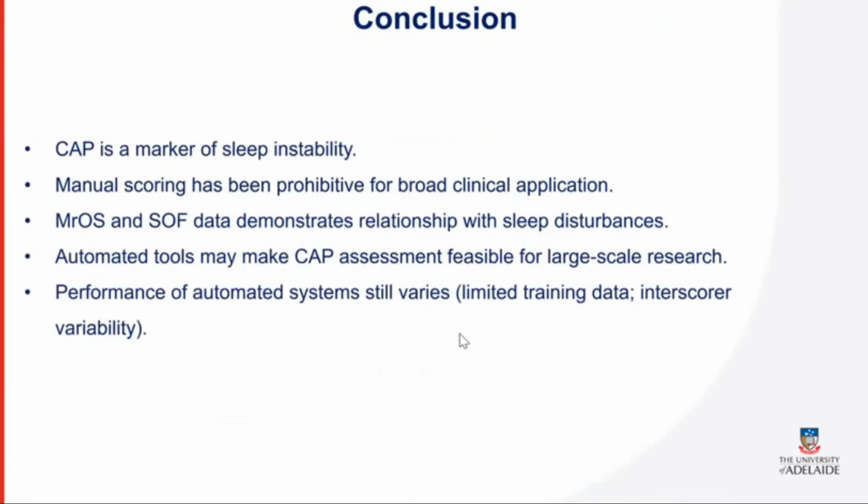To conclude, CAP is a marker of sleep instability, and we've developed a tool which performs reasonably well for CAP analysis in large data sets. At the same time, the performance still varies, especially if you look at A-phase subtypes. One reason is that the amount of data used to train such systems is quite limited compared to, for example, data sets that are used for sleep staging.